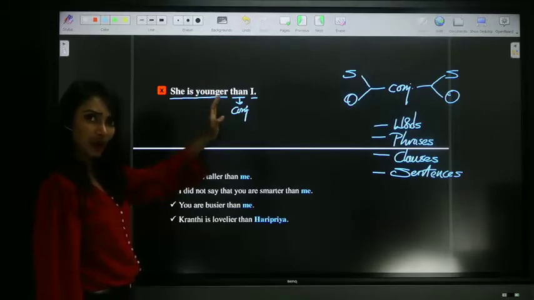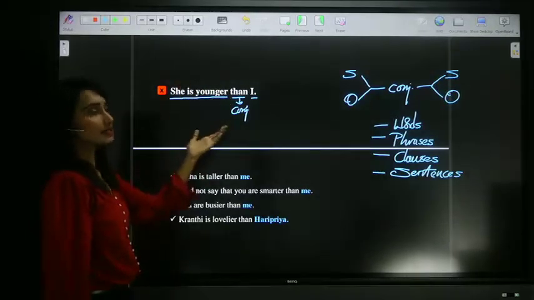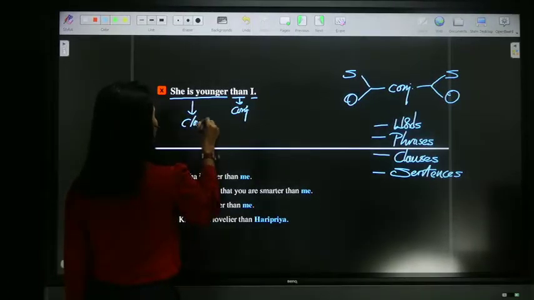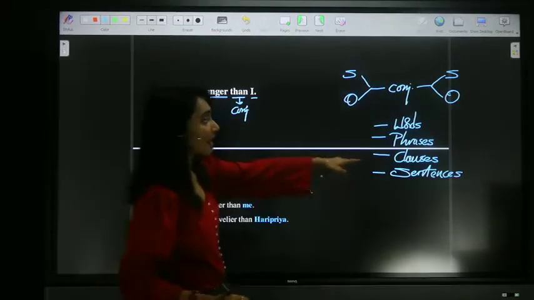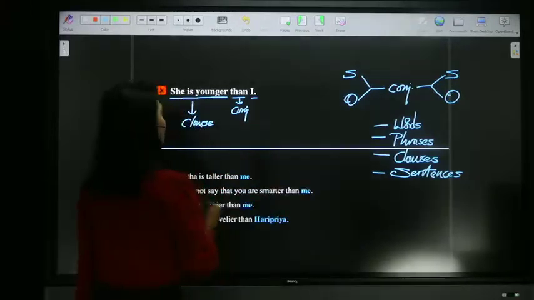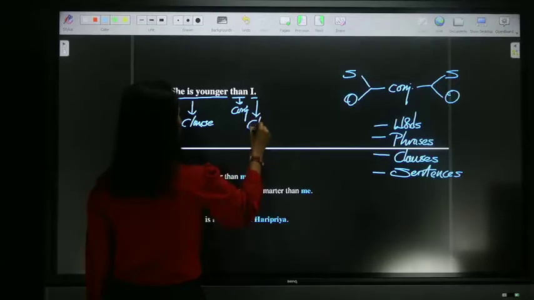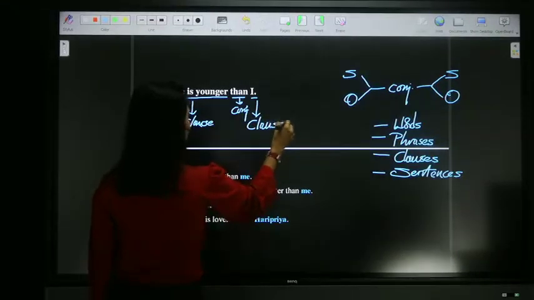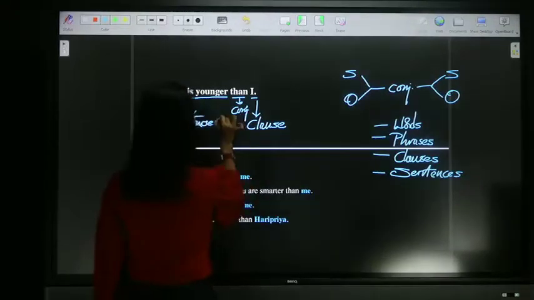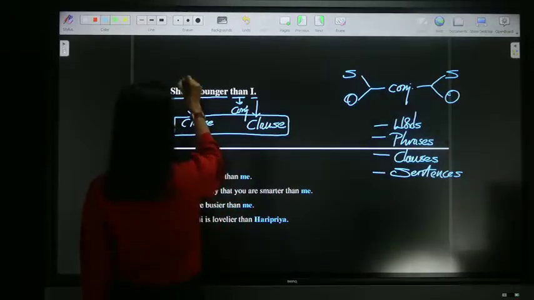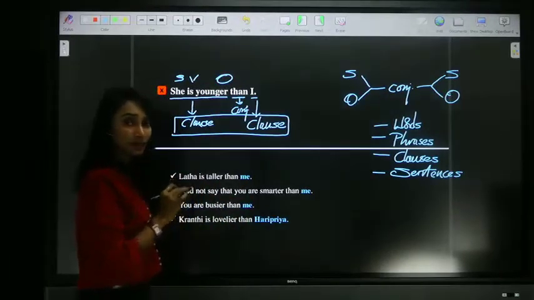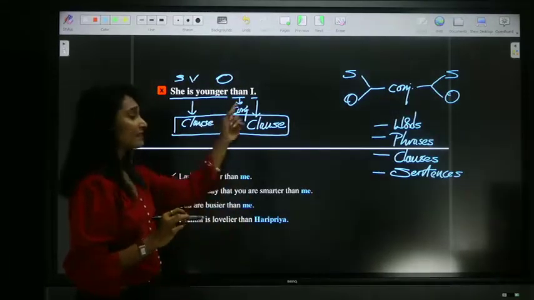You can consider it as an object part, but you can also consider this as she's younger as one clause. So we require another clause because it connects two words or two phrases or two clauses or two sentences. That means here also we require a clause. Or simply without considering the clause concept, take it as subject, verb and object concept. In both the cases, the sentence is wrong.